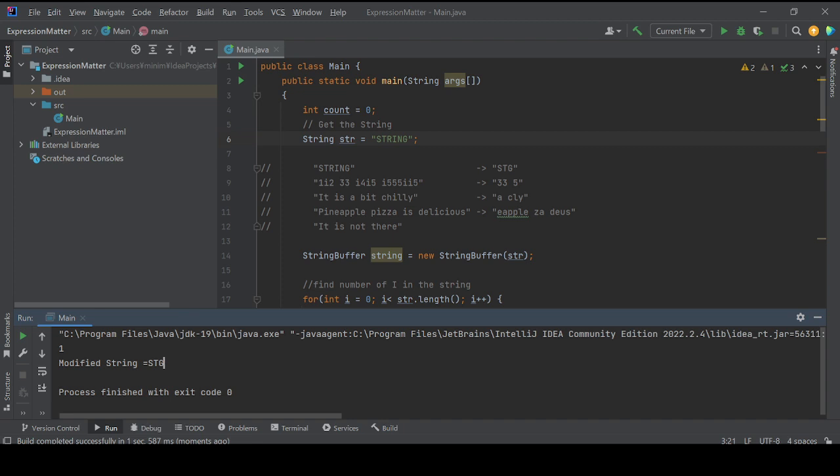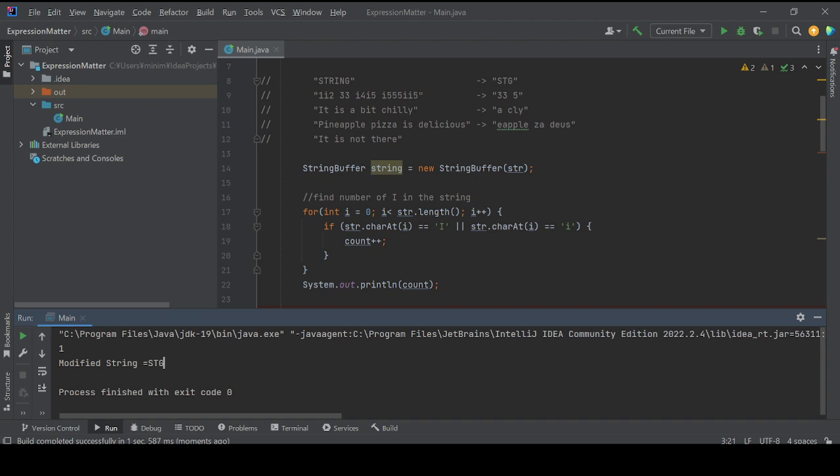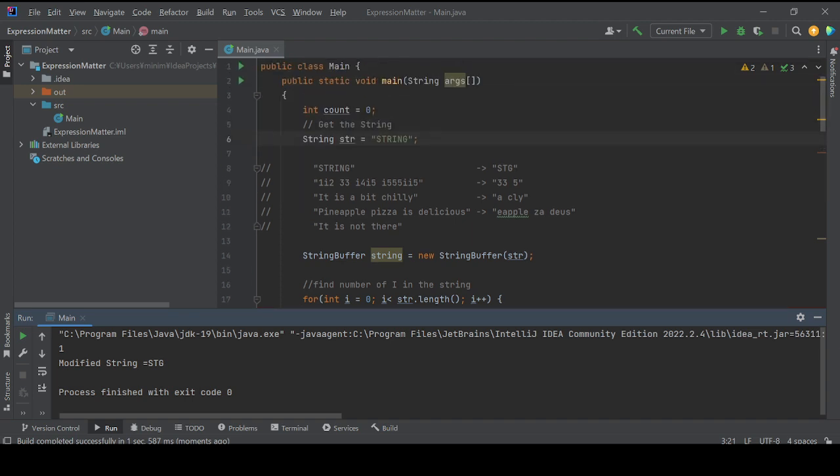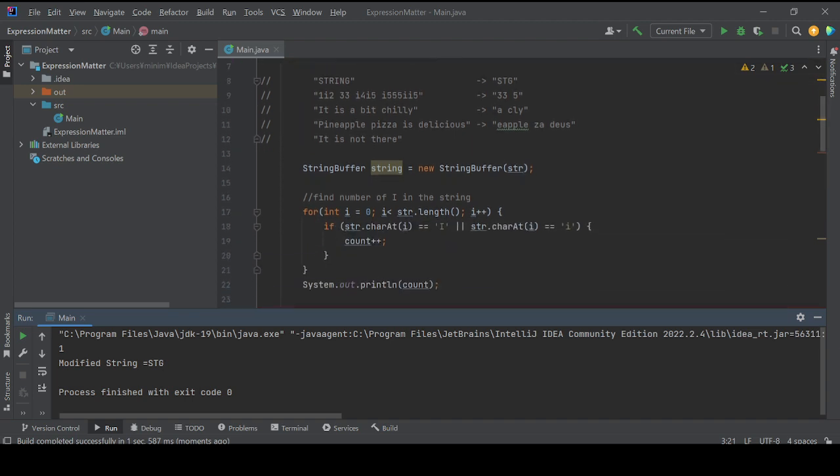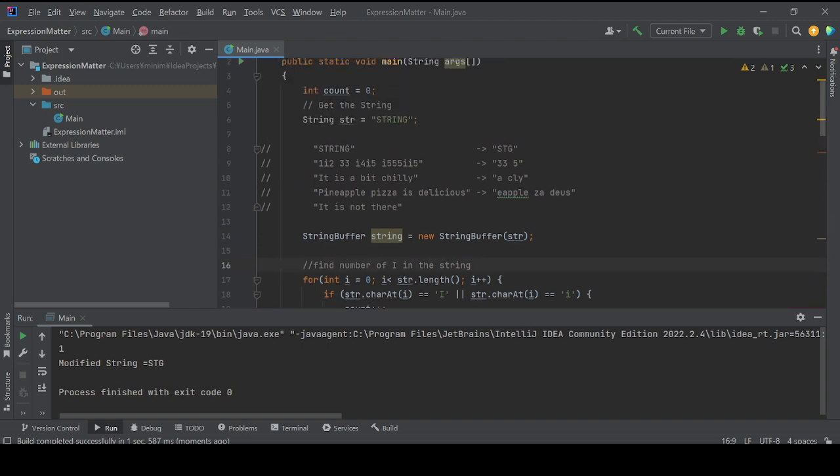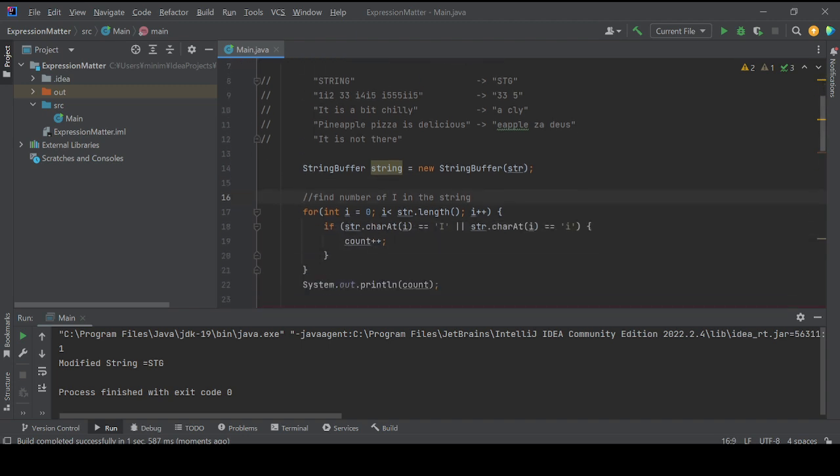So I want to explain what I did here. First, I look at the number of I in this string.